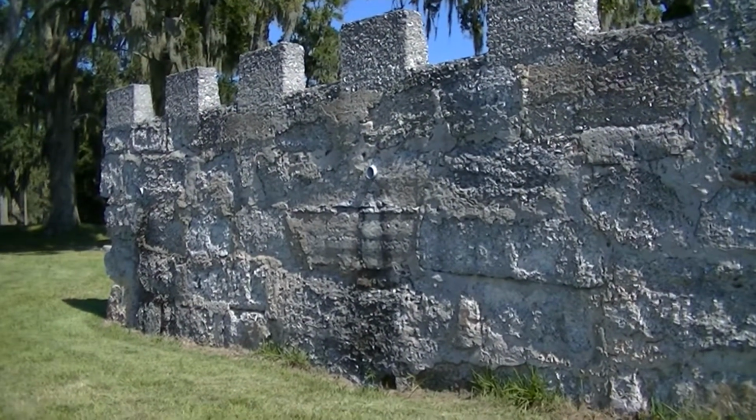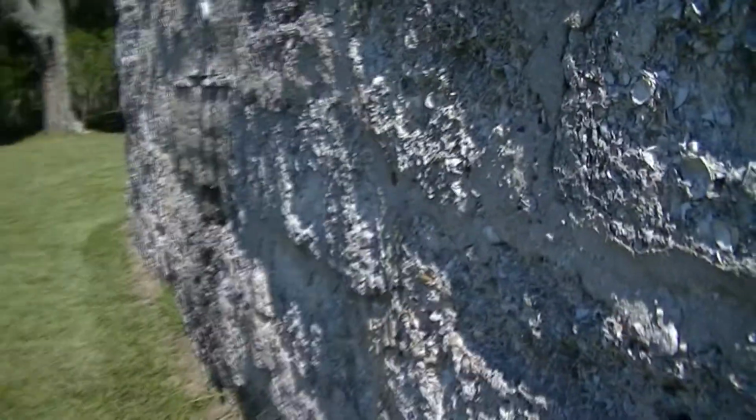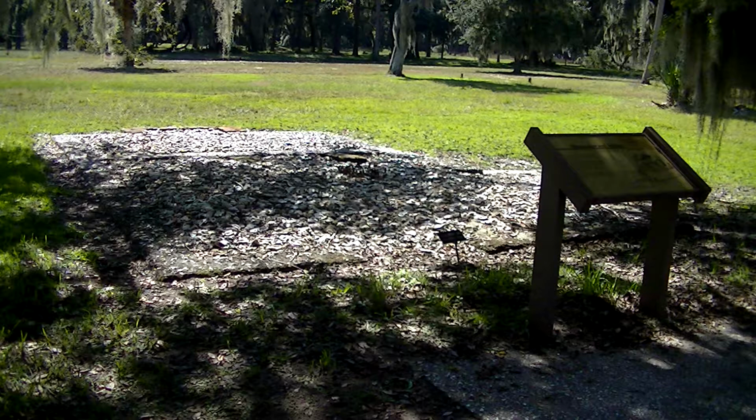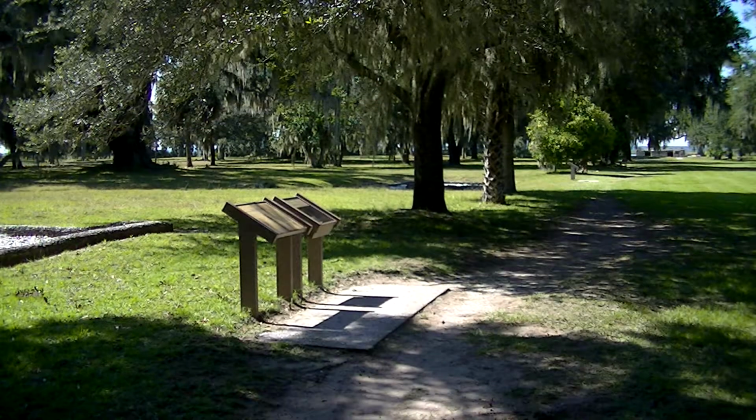The first shipload of 114 people left England under the leadership of one of the colony's trustees, General James Edward Oglethorpe. He actually was the founder of this Frederica, and he lived from 1696 to 1785. Reaching Georgia in 1733, this first group of settlers established a town on the Savannah River that they called Savannah. As settlement was not the only purpose in founding Georgia, Oglethorpe sailed down the coast in 1734 to look for strategic points to fortify against the Spanish.